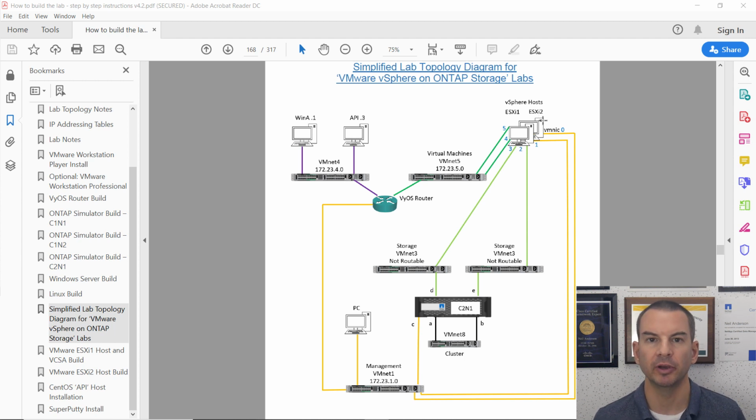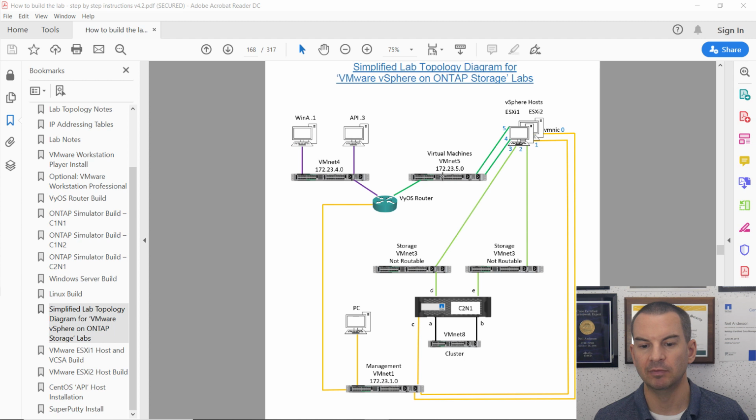Now, up to this point, for management of all my devices and all my software, they've all been on the management network, which is the 172.23.1.0 network. But when I deploy VSC on ESXi2, I'm going to be using an OVA to deploy that. And when I deploy it, I have to select the network that this is going to be on, and it's going to be in the virtual machines network.